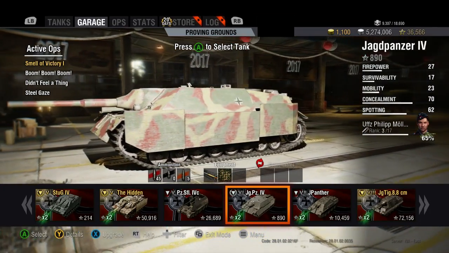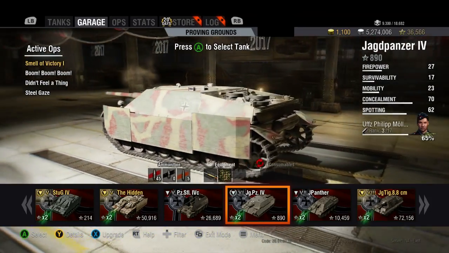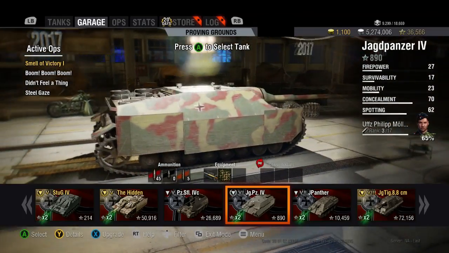And while it was designed as a replacement for the Stug 3 tank destroyer assault guns, it never was a full replacement because the Stug 3 stayed in service throughout the war.